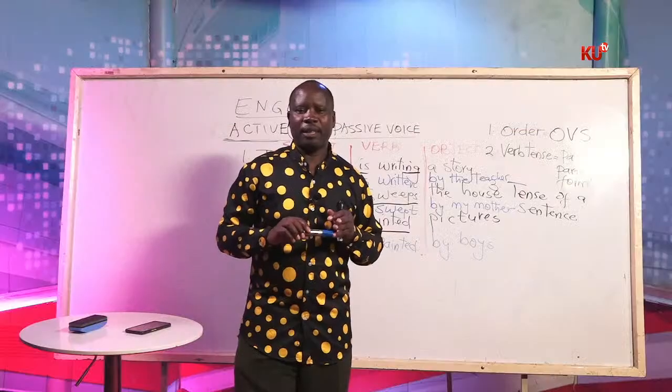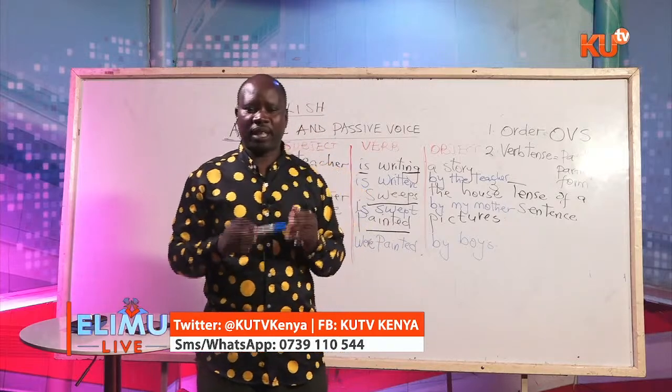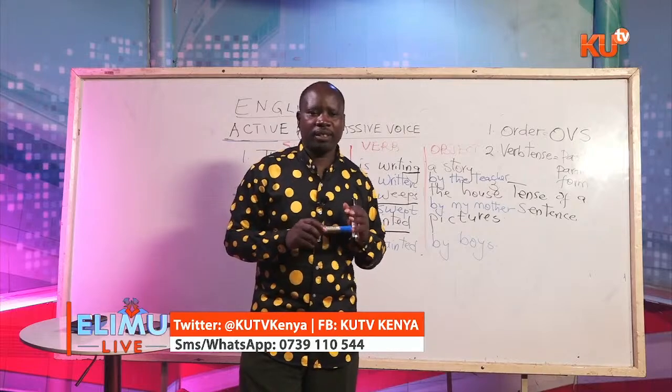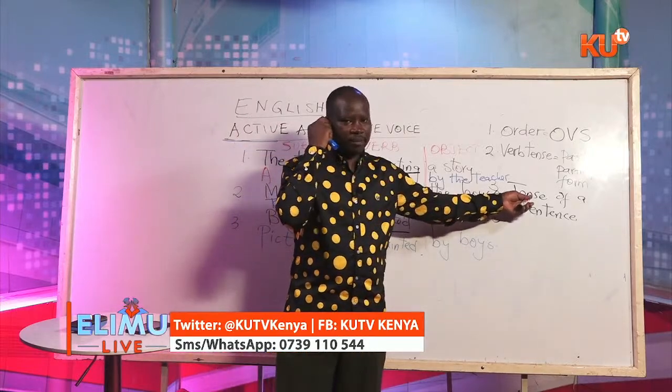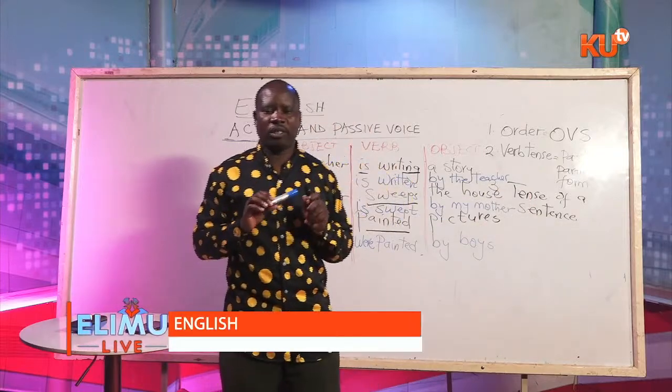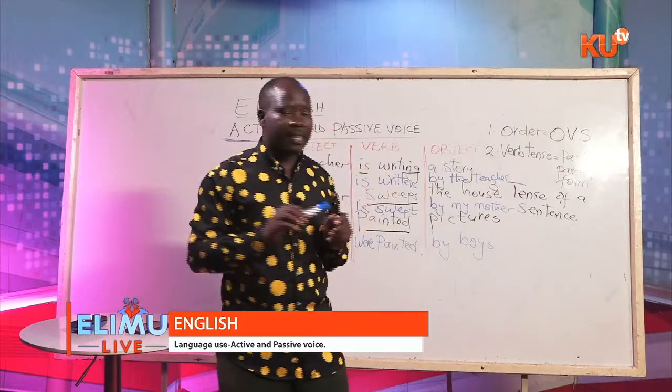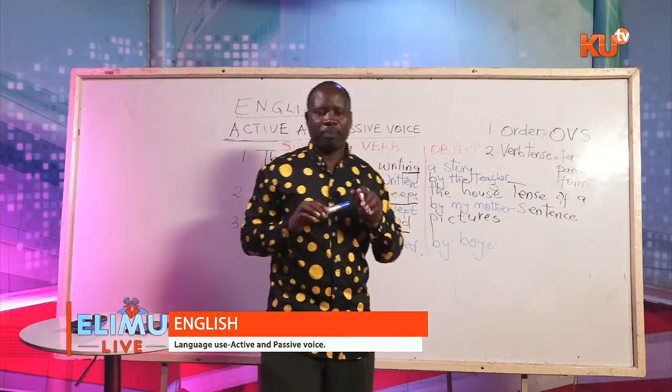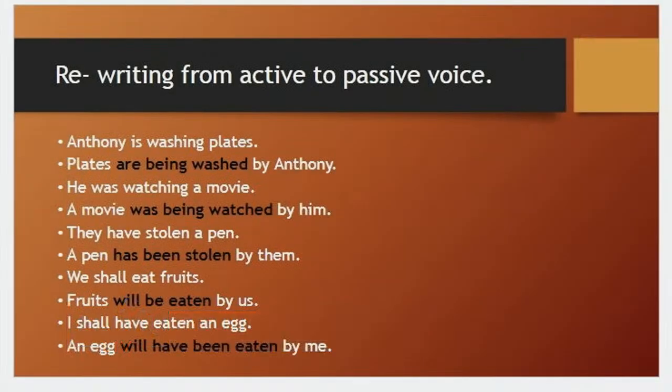Those are the examples in present simple tense and in past simple tense, where we use in present simple the helping verb is or are in part number 3 of our tense, and in past simple tense we use was or were. Now I want us to move to the next slide where we have mixed up the sentences. Then we see if we shall be able to detect the types of tenses so that we change correctly from active to passive. Then from there, we shall move together and get a helping verb that is used in each tense so that we are set to go. Now, in jumbled up tenses, we have the first one. Anthony is washing plates.